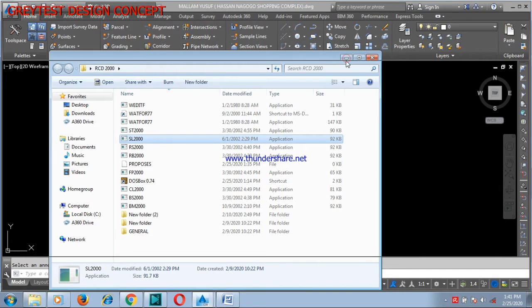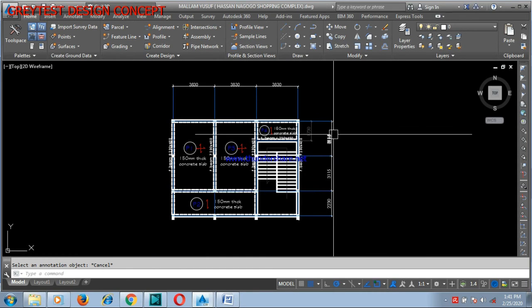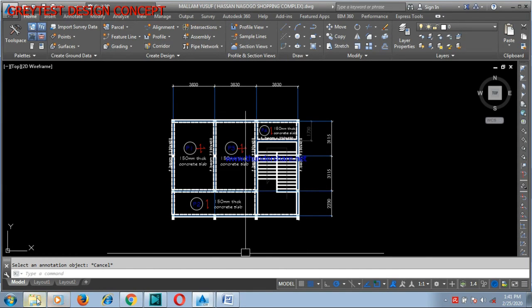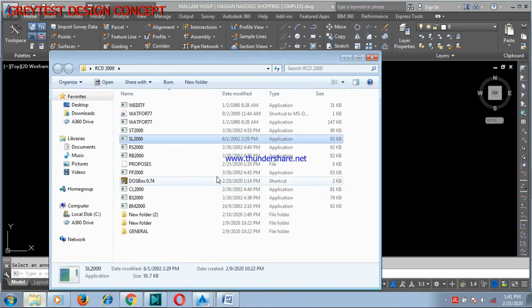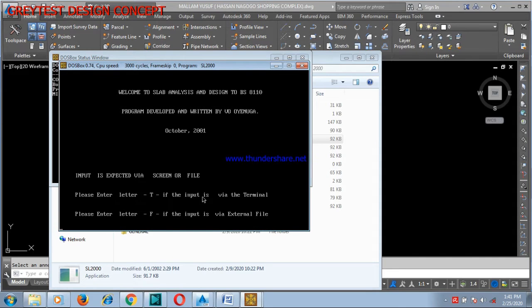Okay, to start right now, I'm going to show you. Firstly, you just drag. That's because my system is 64 bits. If your system is 32 bits, there's no need for DOCSBox. Okay, when I drag, it opens to me. You can see it's interactive.